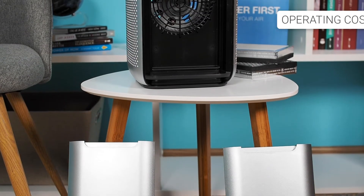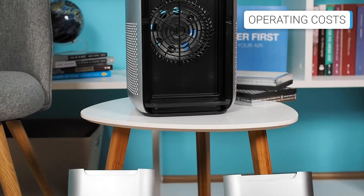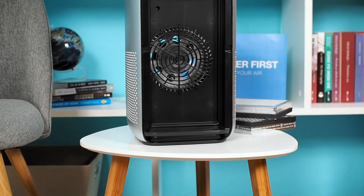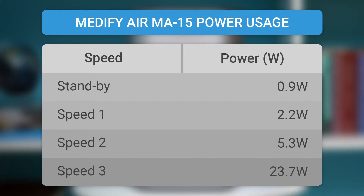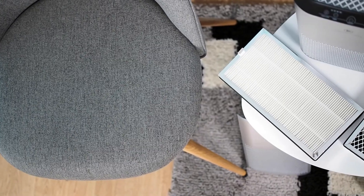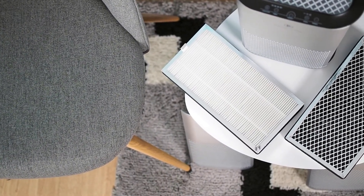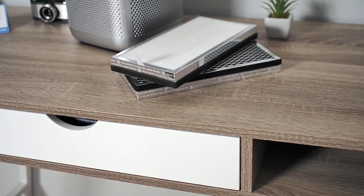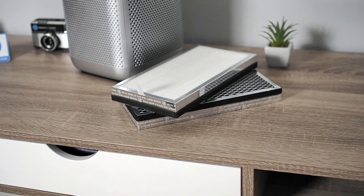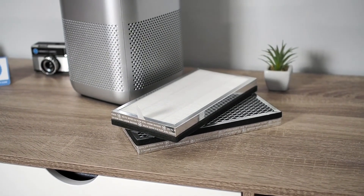The MA15 does not need much electrical power. The device's maximum capacity is 25W. Given the size and strength of the device, it produces a powerful airflow. If you leave the Medify MA15 running at third speed 24 hours a day for 30 days, the device will cost you about $2. Electricity consumption is minimal and does not represent a high cost. However, frequent replacement of filters, which are slightly more expensive than we expected, is a far higher cost. Due to the high expenses on replacement filters, the Medify MA15 has much higher maintenance costs on an annual basis than we expected.